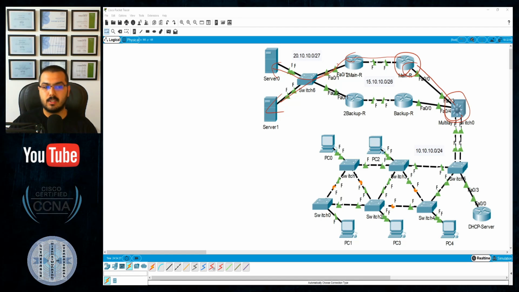What happens if one of those links that affects this path goes down? Then the backup should take over.